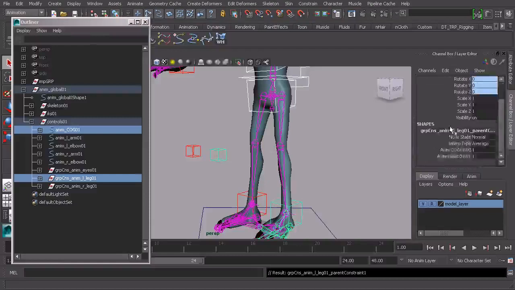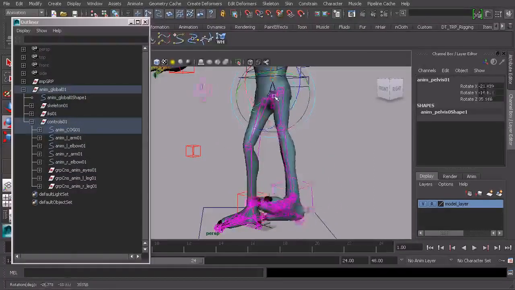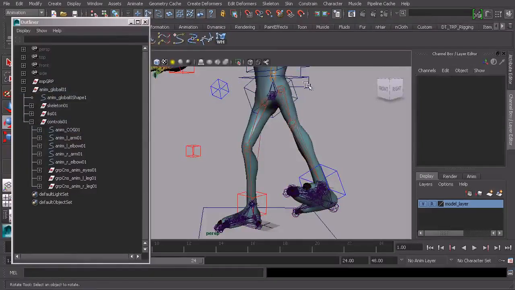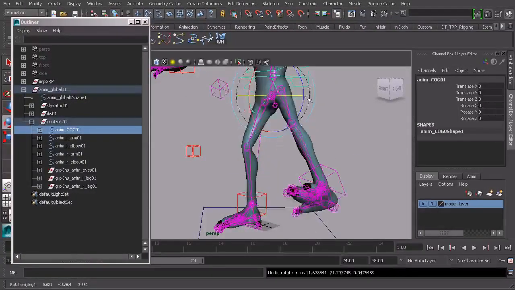Alright, now watch this. Remember, in the last lesson, we discussed that when we're working with multiple weights, we can actually create blending this way. So if I were to set the center of gravity to 0, watch, as we start to take the pelvis and rotate it, you can see that it's controlling the leg, whereas the center of gravity does not. It looks like it's controlling the leg because the pelvis is, of course, parented to that.